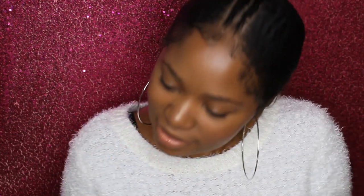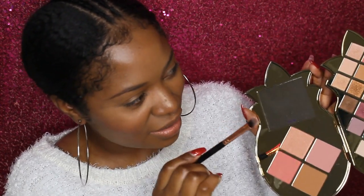Okay, let's get into the eyeshadow now. I know y'all have noticed my brushes can be dirty, but this one isn't too bad. I want to go in with that teal, and I also want to try some of the others — let me see what look I want to create today.